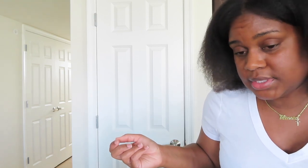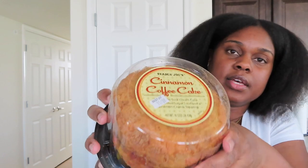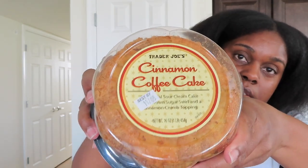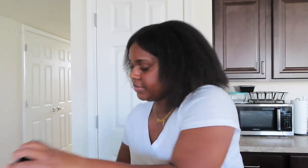They had a lot of stuffing flavored snacks. I don't like stuffing, so I was just imagining they were disgusting. But for their seasonal stuff, they had some cool things. Like it was popcorn, I think it was chips, a bunch of stuff. So I didn't get anything seasonal. But for a dessert goodie, I got cinnamon coffee cake. I love coffee cake, so hopefully this is good. It's just a small one. Perfect for me. It looks really good, so I hope it's really good.